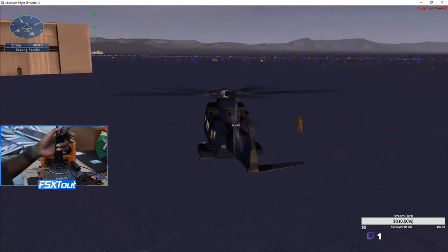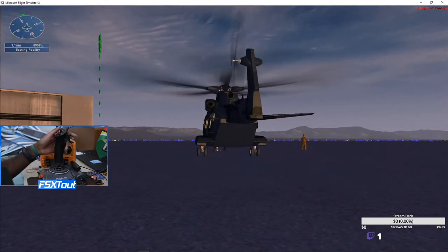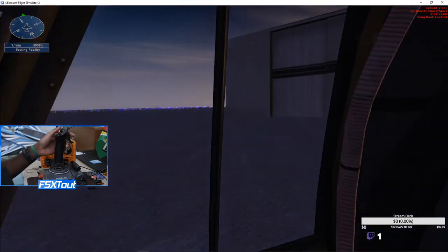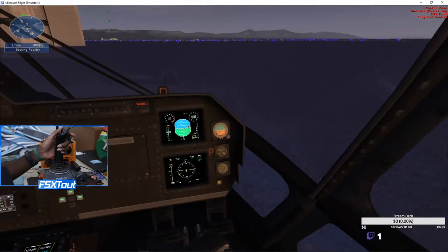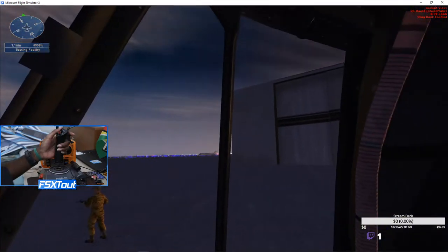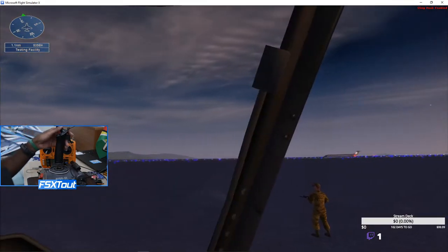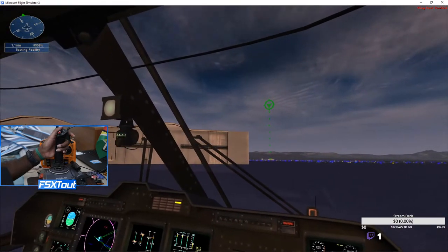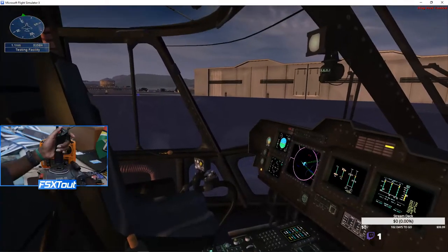Albuquerque Tower, Baron 1 Foxtrot Sierra, ready to go. VFR to the east. Baron 1 Foxtrot Sierra, caution wing turbulence, depart 737, 257 at 12, runway 26. Dude. Yeah, flight sim at dawn and dusk looks really, really nice. Clear 5, Lima Romeo, wind 257 at 13, runway 26, clear to land. Flight sim really shines. Orbit 7934, you're number 2 following the Lear, runway 26. Really shines at dusk and dawn.